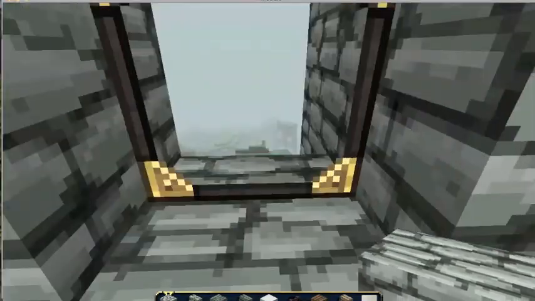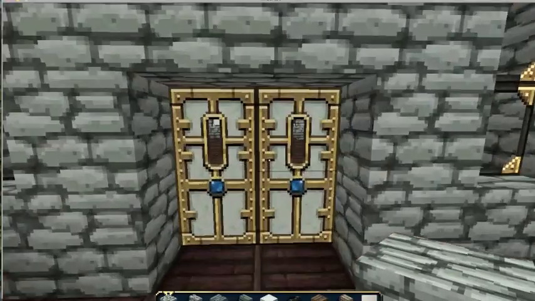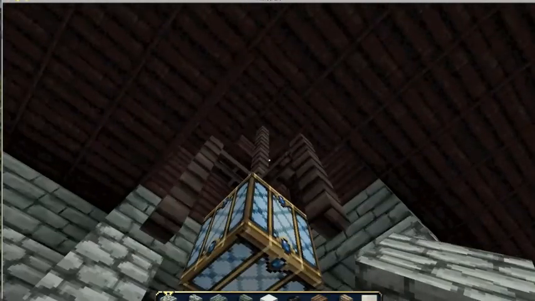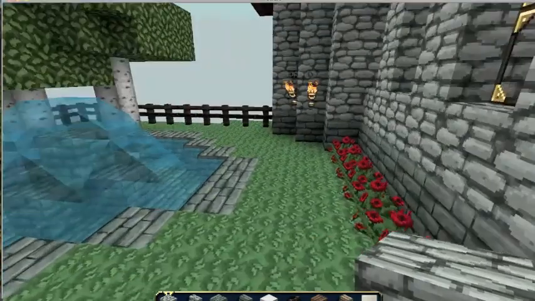Here's the bed. Some more nice views. Kind of foggy, though, because it's high up. You have to consider that. There's a grand entrance, as you can see, and here is the garden. There's a small, like, half tower thing there. Yeah, I made it kind of cool.